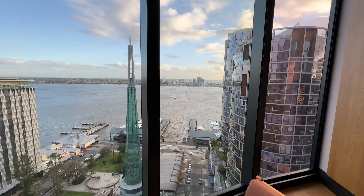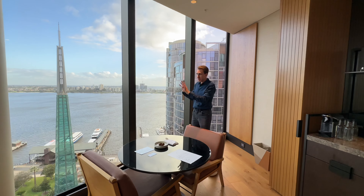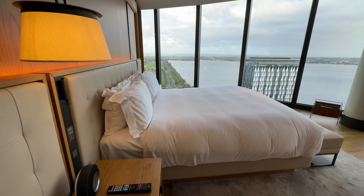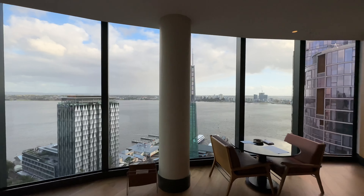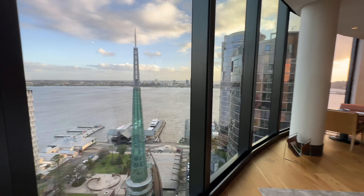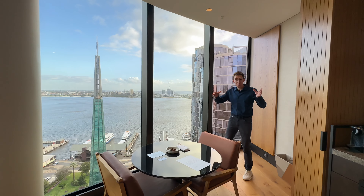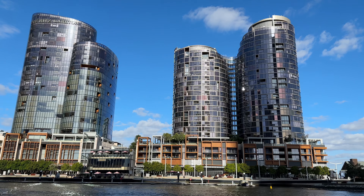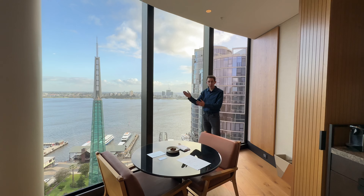This view inspires me so much more than the Westin property. I don't think this can be beat because you're literally looking in on the whole action of Perth — the whole city, the Swan River, and these really cool purple tower buildings, which are part of the Elizabeth Quay development. This Ritz-Carlton is part of that same architecture with the purple design. The architecture we are in is just absolutely phenomenal, with floor-to-ceiling windows that actually go all the way to the floor.